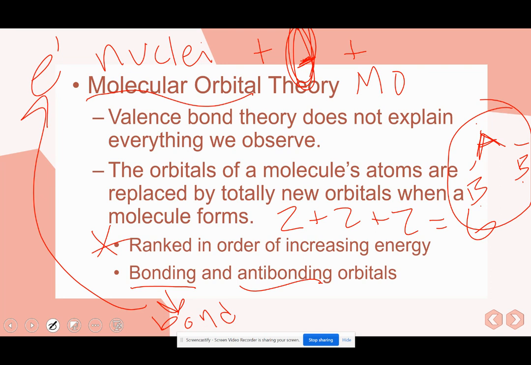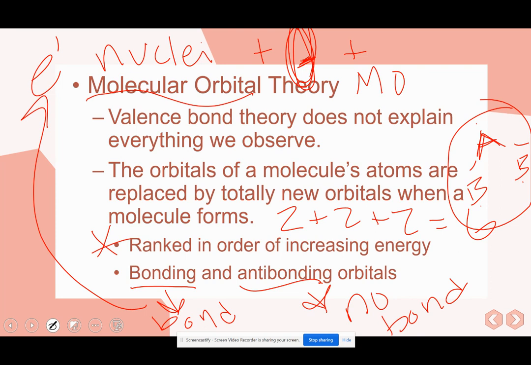These bonding orbitals tend to be lower in energy, so electrons are going to head there first. Now, these anti-bonding orbitals, just like it sounds, will not allow a bond to form. So there will be no bond forming in an anti-bonding orbital. The electrons come together in such a way that they interfere, they are disruptive to each other.